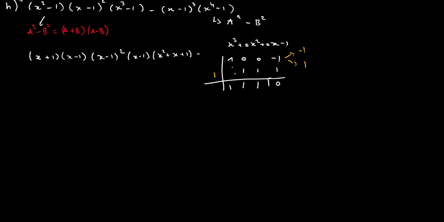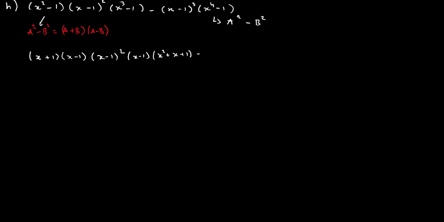Okay, so for this, I'm going to remove everything we just did. If that went too fast, you can just pause the video, of course. Okay, and this looks like a good candidate to simplify with the discriminant, x minus 1 to the power of 3. And then this, I hope by now you have found it, but this would be x squared plus 1 and x squared minus 1.